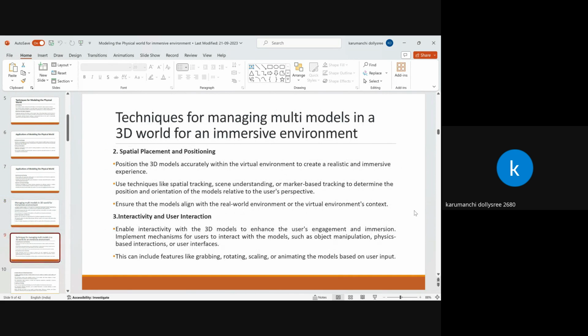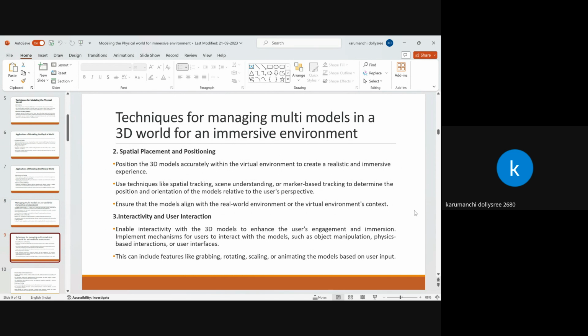If you take spatial placement and positioning, what we are going to do is position the 3D models accurately within that particular environment which we are going to create, right? In this, we use techniques like spatial tracking and scene understanding or marker-based tracking, so that we can determine the position and orientation of the models relative to the user's perspective.